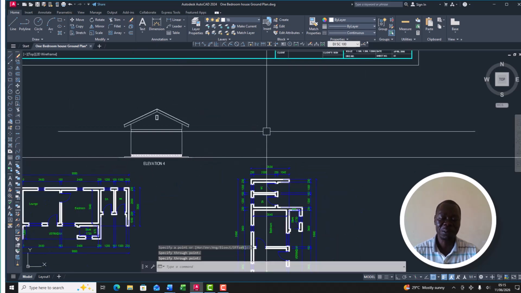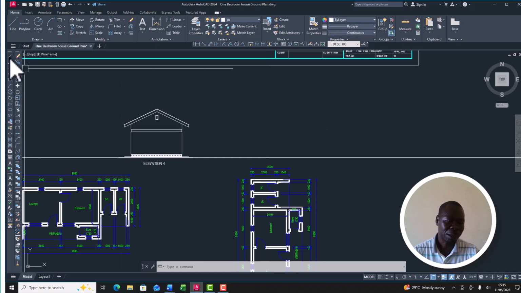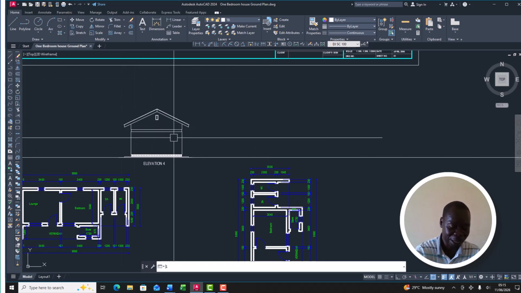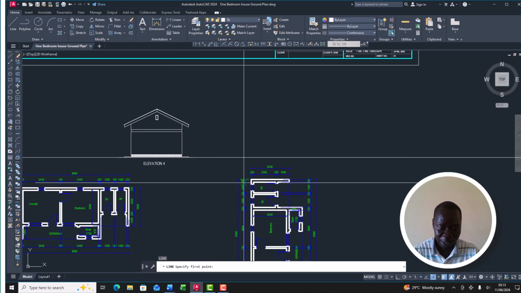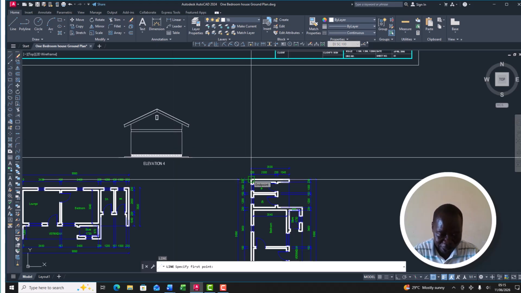When we have given the ground level, it is now simple. We can even use another technique today by not using construction line everywhere. We can use the command line, type L, enter. Then we can bring this line from here. AutoCAD will realize it, you see?